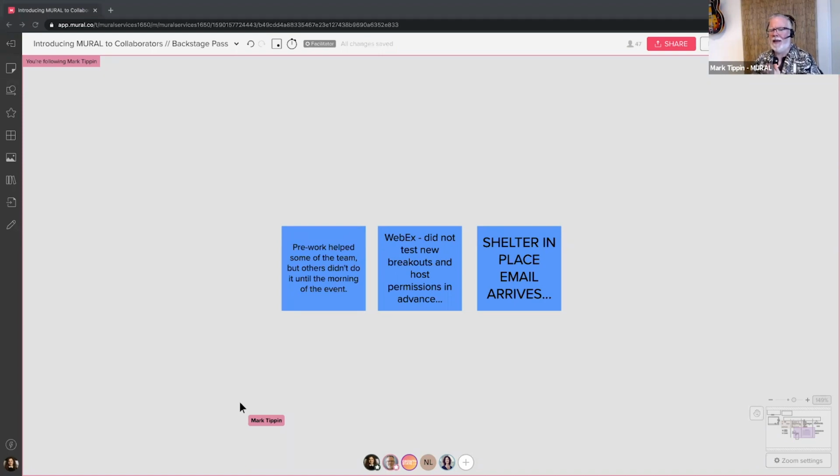I also didn't test all the new functionality. I thought I knew the way it worked, but as we know, Zoom has been doing updates all the time, and even in the chat, I just saw someone announce May 30 there's another big security update coming. So the tools are fluid, and you can't assume that what you thought you knew is still going to work, and you need to test it with your point of contact or co-facilitator, whoever you're working with.